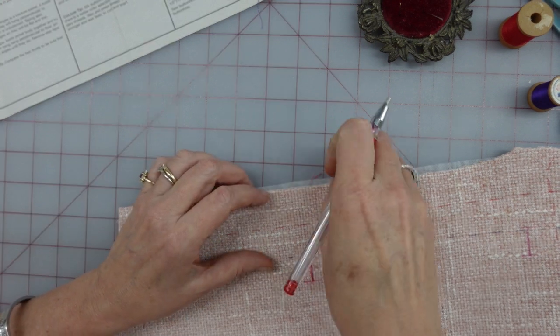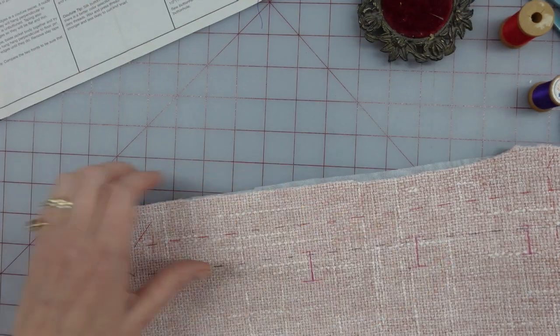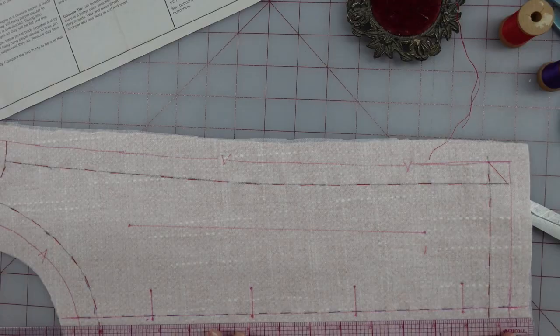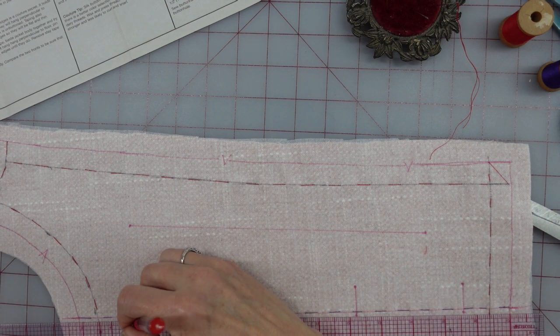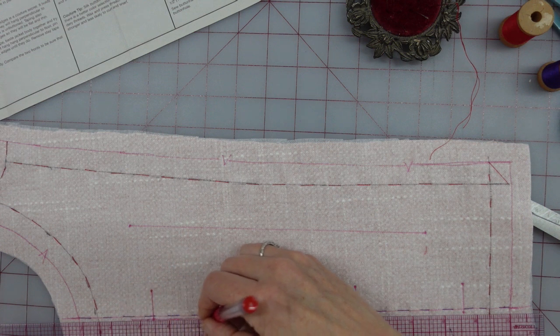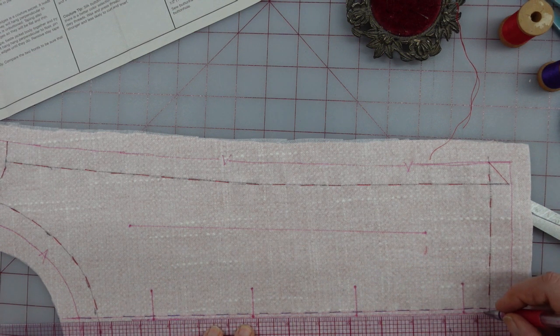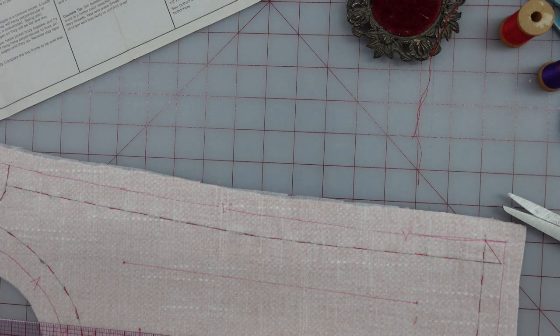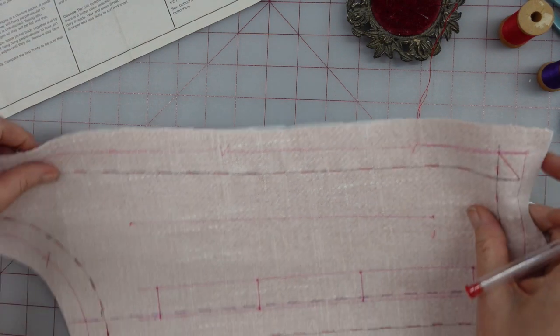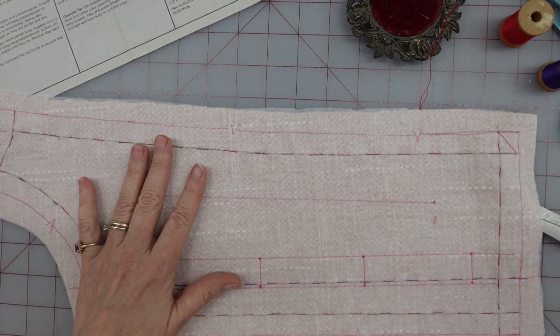So far, everything's lining up really well. So that's my process for marking the buttonholes. And lastly, on this side, I'm actually going to also make sure this lines up with my straight, draw another line just to get a side edge of my buttonholes so they are all for sure lined up. When I iron this, all of these are going to disappear, so that's fine.